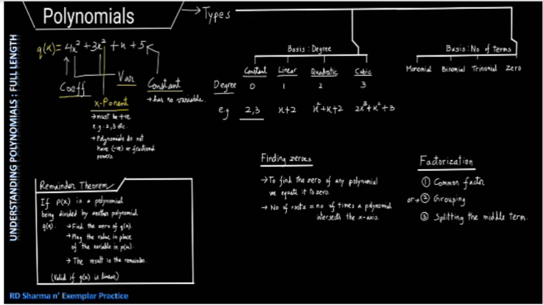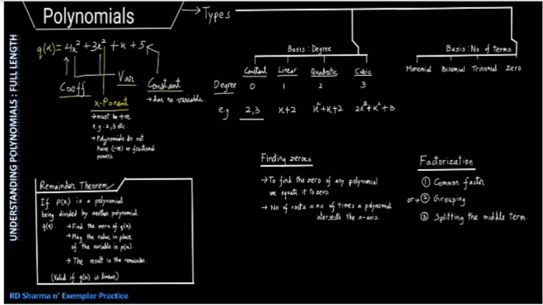A zero polynomial refers to a polynomial where the coefficients are all 0. So here you're given the example Q(x). Assume in case of Q(x), all the coefficients are 0. That is, in place of 4x squared, it's mentioned as 0x squared. In place of 3x squared, it's mentioned as 0x squared, and so on. A zero polynomial yields a 0 as a result.